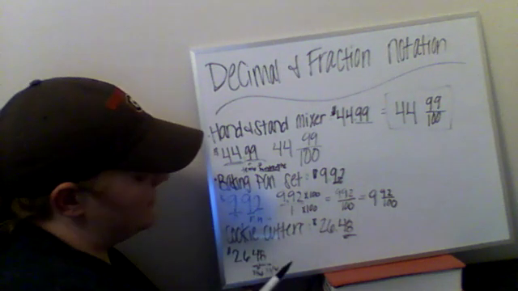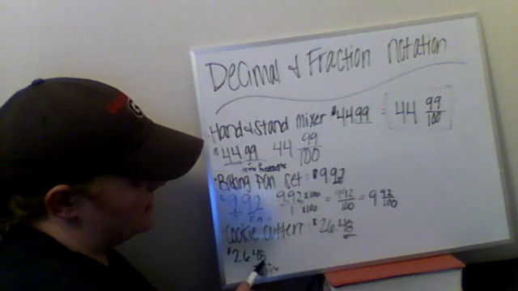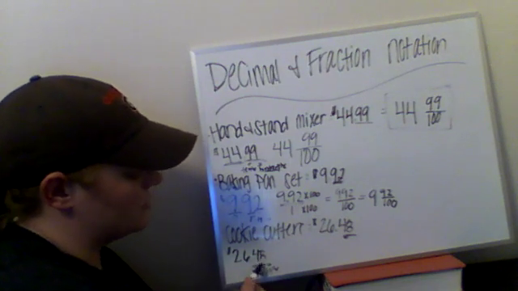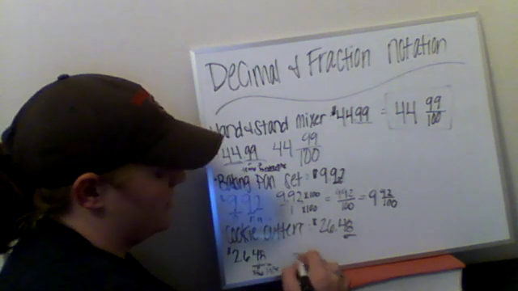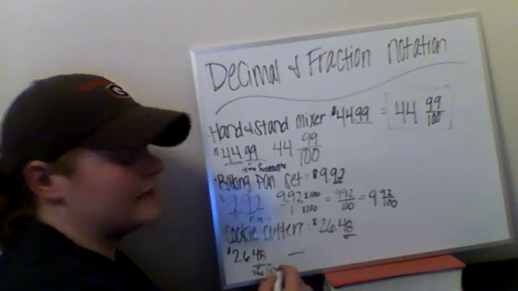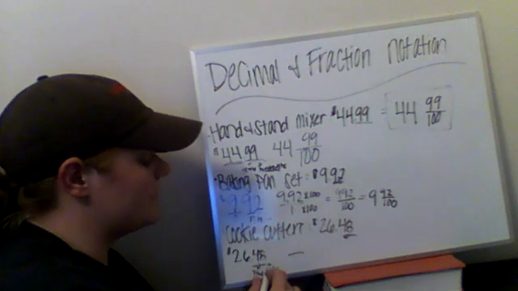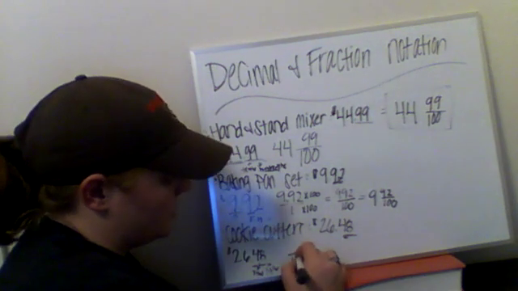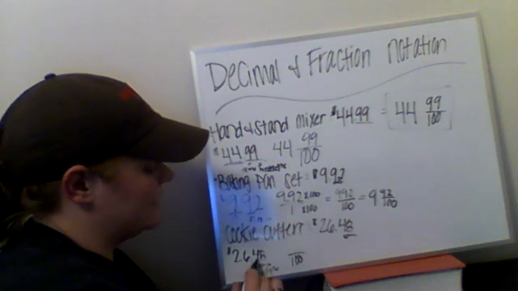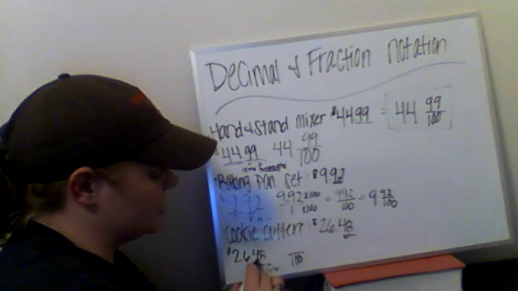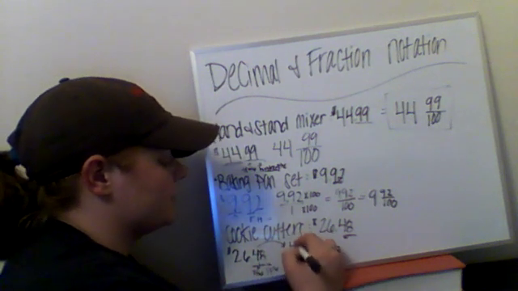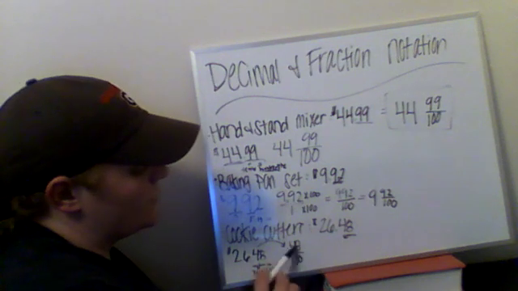So if I look at my place values right here, I have tenths and then hundredths. So my last number in my price is in the hundredths place value. And remember that THS at the end just means it's being divided by a base of 10. So in this case, it's being divided by 100 again. So I'm going to put 100 in my denominator because I'm going to be dividing by 100 to get this decimal. Now I'm just going to bring 48 over and put it in my numerator. Now I have 48 hundredths.